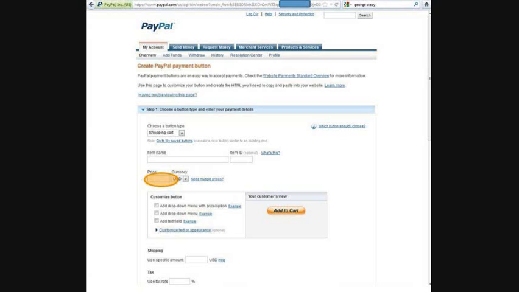We're also going to leave these customized button boxes alone. That would be for people who are creating maybe different colors of products. So let's say you're selling roses, you might have red, yellow, pink roses, things of that nature. You could use these buttons here. Or if you were selling t-shirts, you could have small, medium, large, extra large. You could have your different sizes. But we're just going to keep it very simple. We're going to skip the shipping and tax.